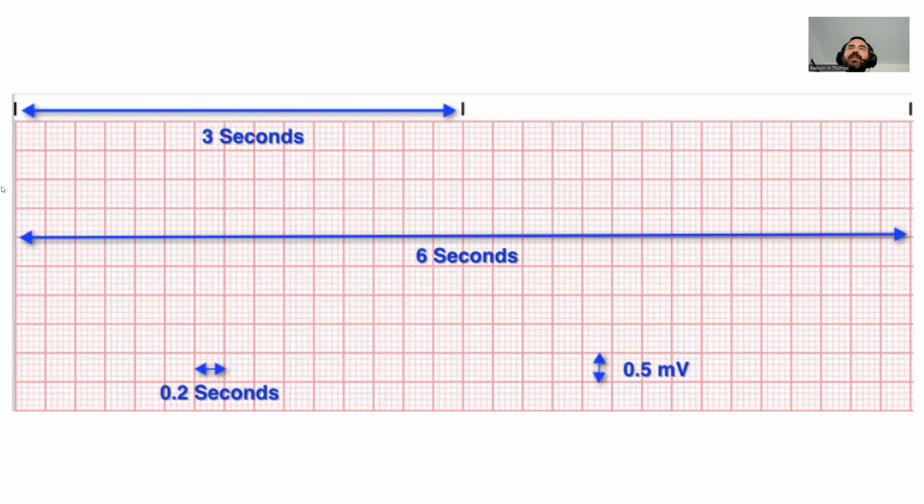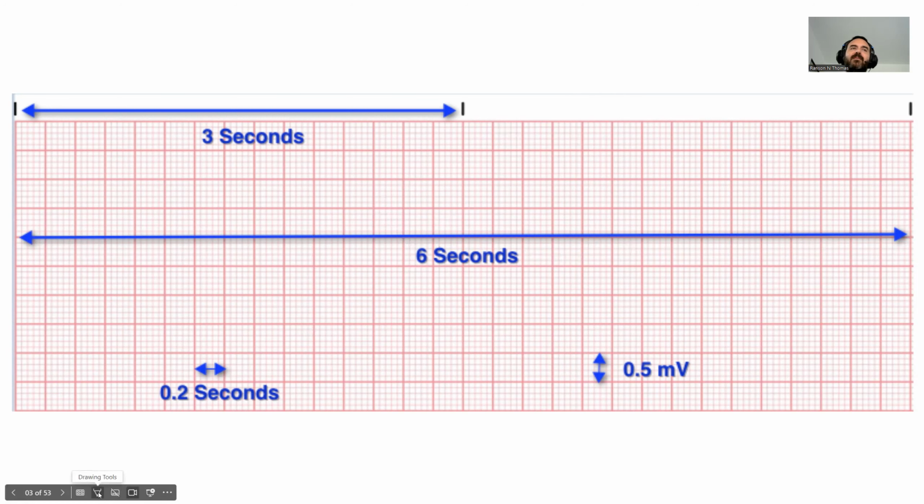So when we look at a telemetry strip or an ECG strip, this is what we're looking at. This is a blank one, right? Usually when we look at one, we measure them out 6 seconds. So from beginning to end, they're 6 seconds long. And you can do the math on this if you don't believe me, but we segment them off into what we call big squares and then little squares. So we have these big squares, and then we've got the little tiny squares, right?